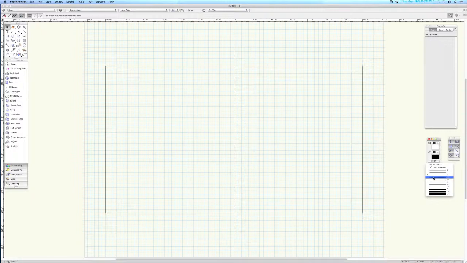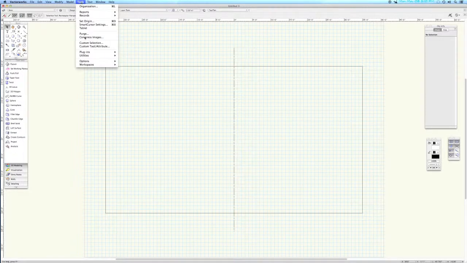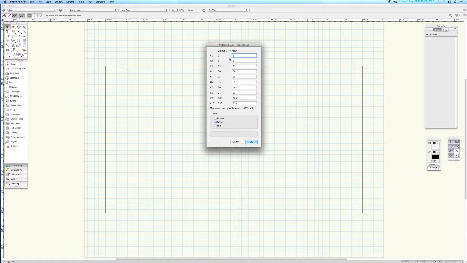Usually for heavyweight lines, I'll use a 15 mil. If you wanted to change your line weights in Vectorworks, you go to Tools, Options, and Line Thickness. And you can see here, these are all the line thicknesses that I put in, and I'm just using units, mils. You can use whatever units you want.